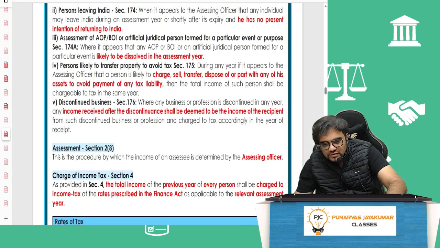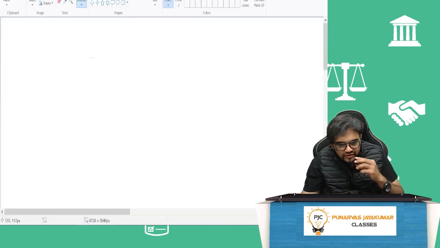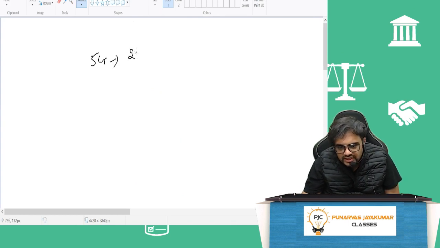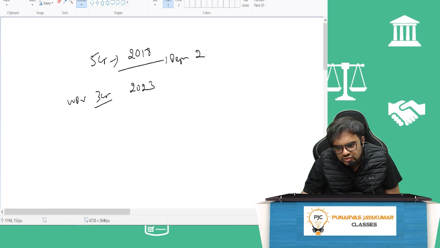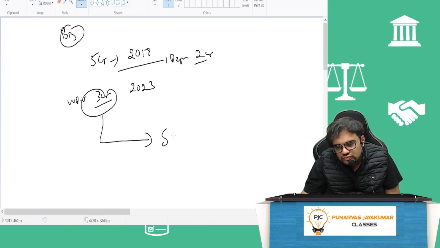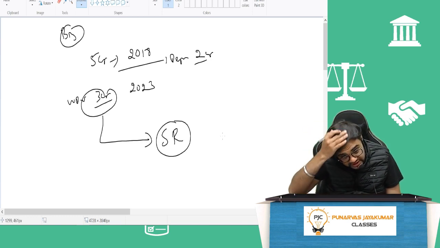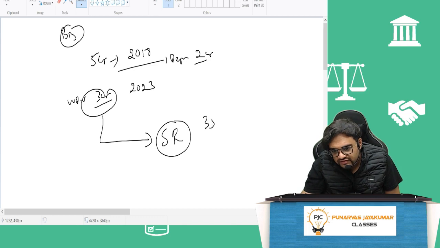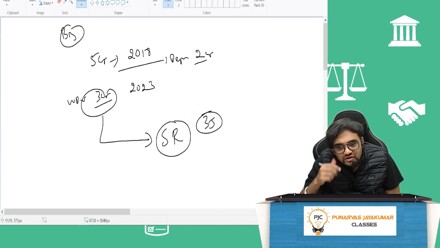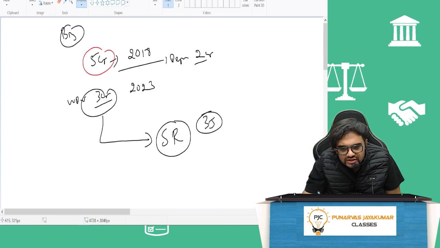So what did I say? 5 crore was the asset which was bought, let's say, in 2018. As of 2023, the WDV is 3 crore. Depreciation is 2 crore. Now, this was used in business. Now, this one you are bringing into scientific research. So, at what value should I take it for scientific research? Because in scientific research, I have to give a deduction under 35. Will I give a deduction of the full 5 crore or will I give a deduction of 3 crore was the question.